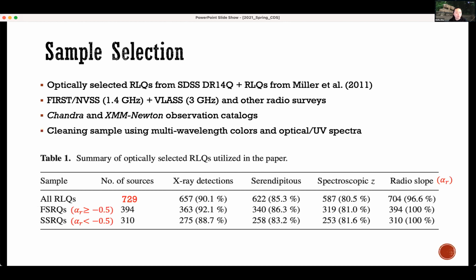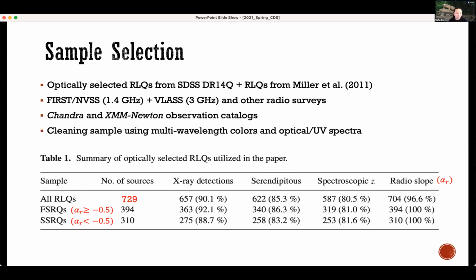We clean our sample using their multiwavelength colors and optical UV spectrum to remove objects with red colors and broad absorption lines. Our final sample has a size of more than 700, and almost all of them have a radio band slope measured.